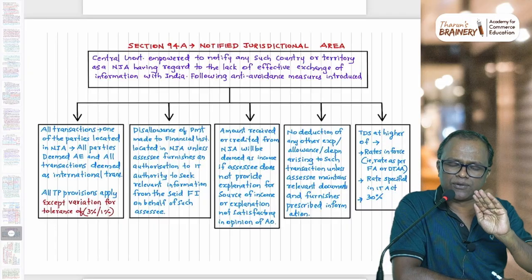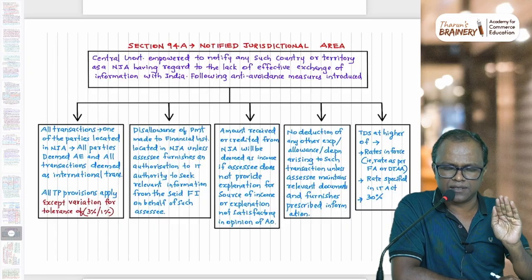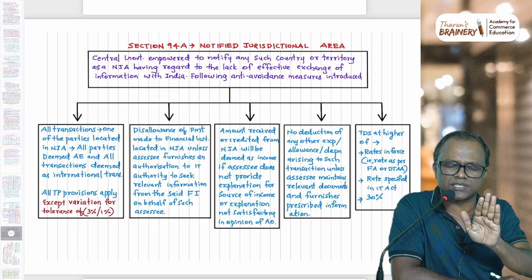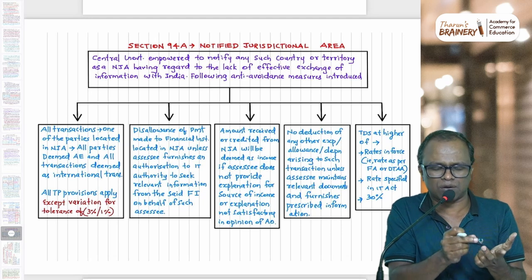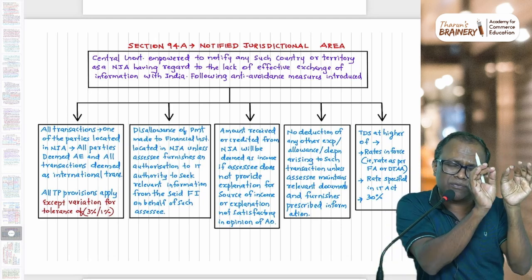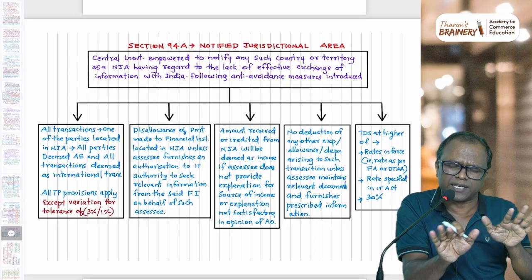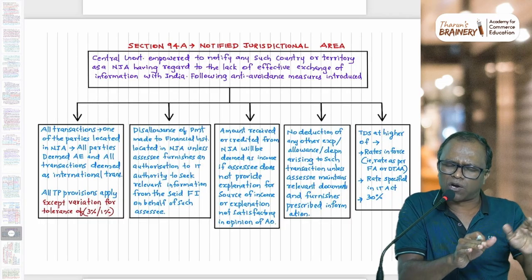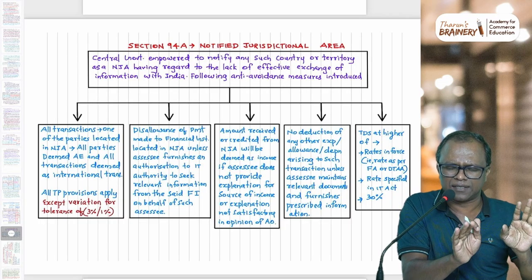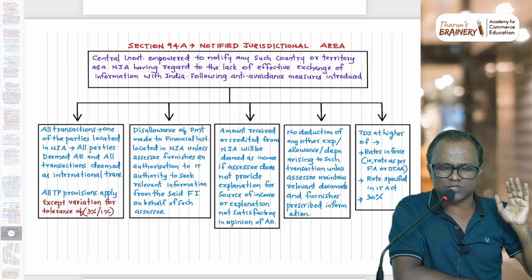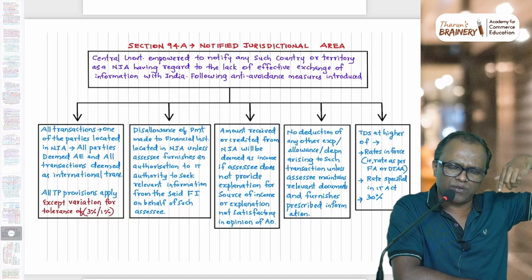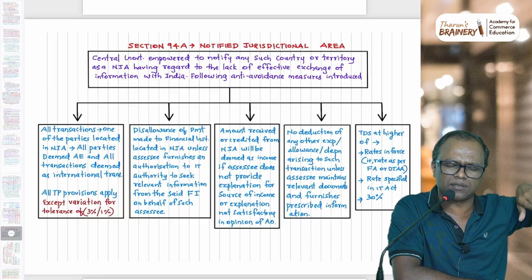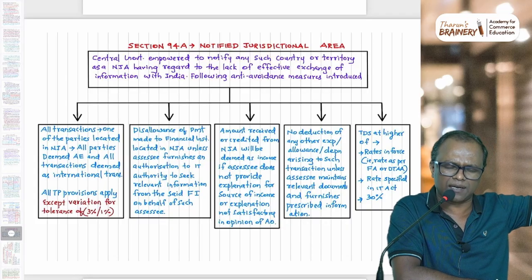So, if you are carrying out a transaction with a person located in NJA, even though there are no associated enterprise conditions. So, what are the associated enterprise conditions? Participation, capital, control, management, those 12 scenarios. Any one of those 12 transactions may not have been carried out during the year. No 26% holding, no raw material procurement, no sale of goods, nothing like that. But still they are deemed to be AE. So, this Indian entity and that person located in NJA will be treated as AEs, and whatever transaction they are carrying out, maybe accepting loan, giving interest, or giving loan and accepting interest, or payment of expense or receipt of income, whatever it may be.